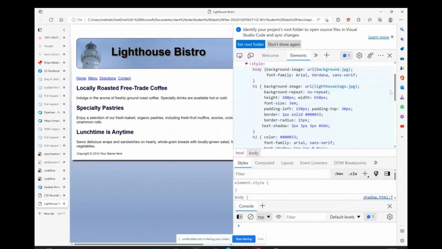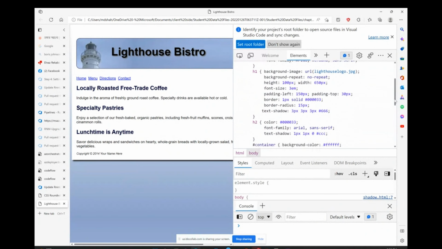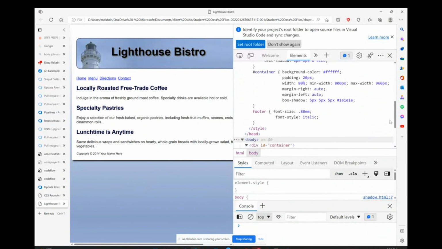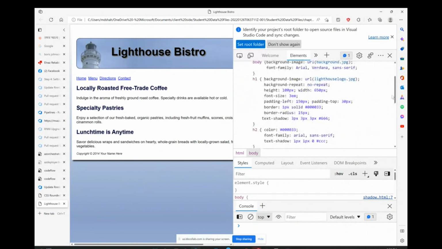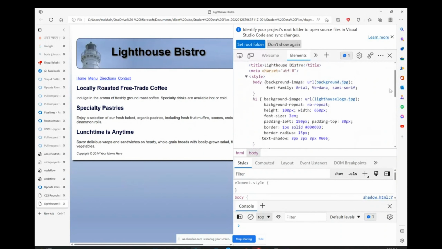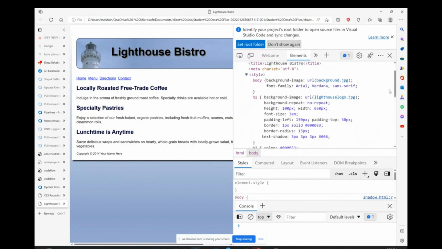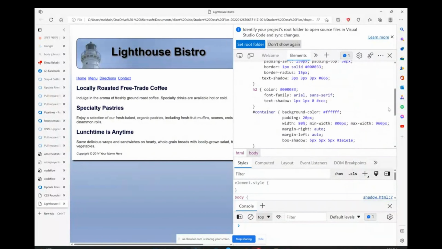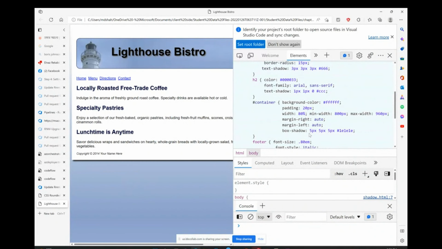No, there is text shadow here. Okay, so this one has this box shadow property.